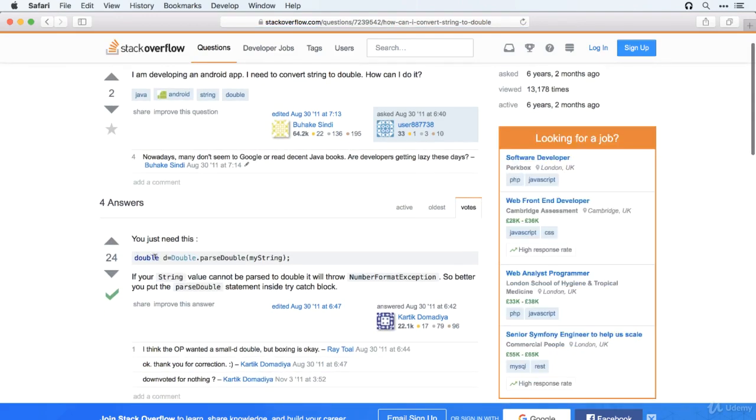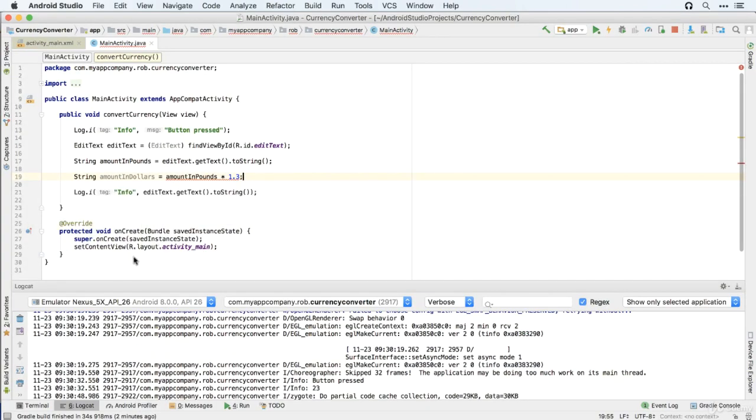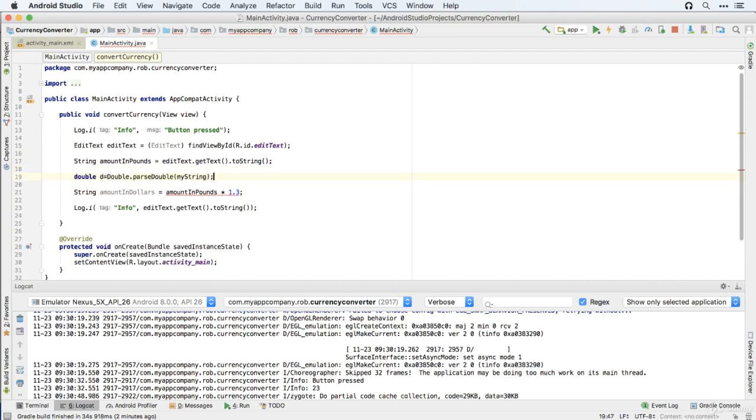So we create a double, which is Double with a capital D, dot parseDouble, and then the string. Okay, that looks like what we need. So let's take a look. So double creates a double variable. Instead of a D, we'll use something that makes a bit more sense. So this is going to be amountInPounds, but as a double.